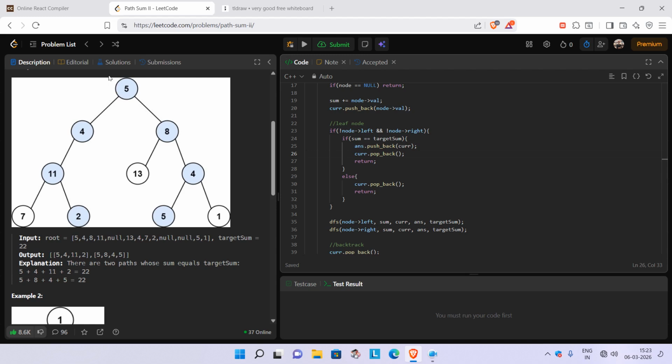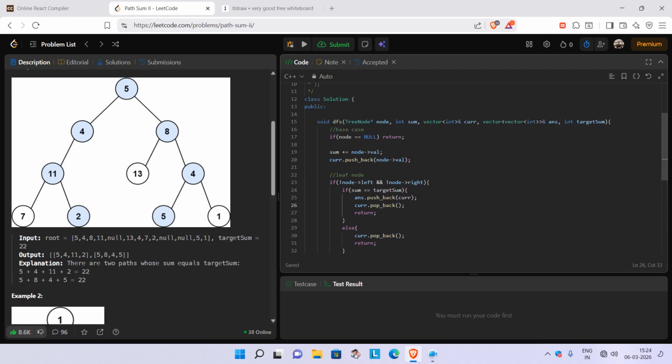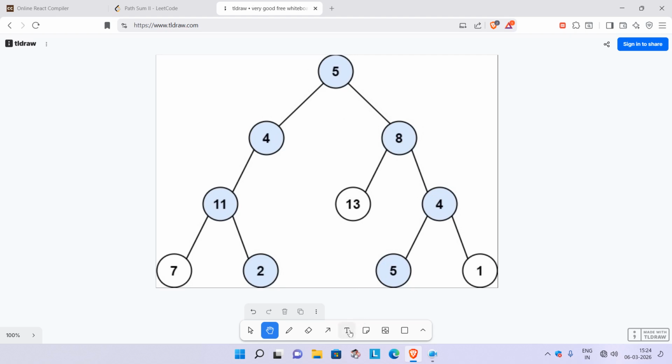One of the most mandatory things is that after exploring a node we have to remove it from the path. It depends on whether we use pass by reference or pass by value. Don't worry, I will explain everything. You don't have to be confused or bother about how the parameters change over the code. We simply first judge this using the dry run.